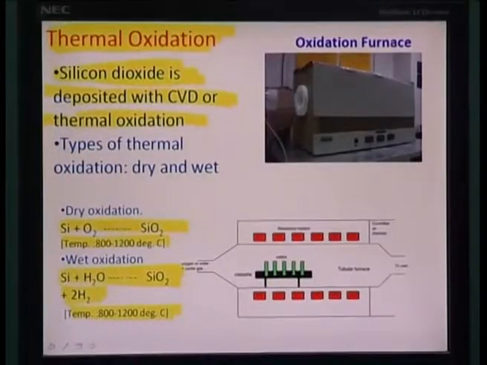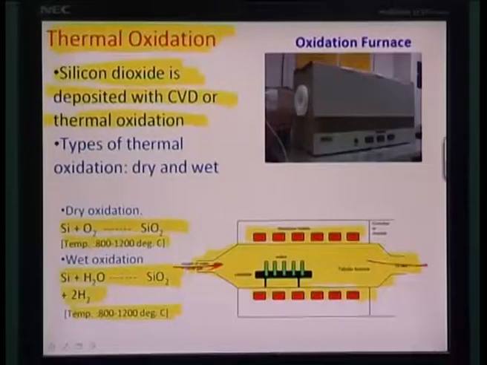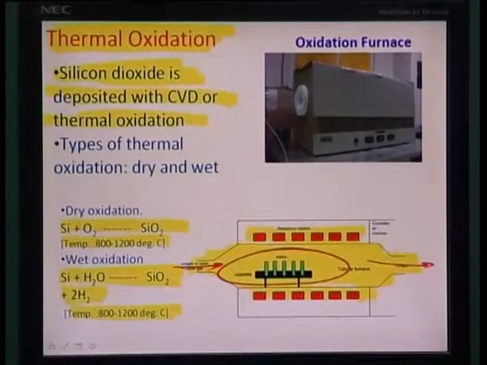If you see here in the figure, there is this set of resistance heaters on both sides, and this is a quartz tube where you have a gas supply which can be wet oxygen or dry oxygen, going towards the vent side. So the gas inlet is from the left end here and the gas outlet is from the vent end. This is the wafer boat. It is also made of quartz, and there are aligned wafers on top of this illustration.